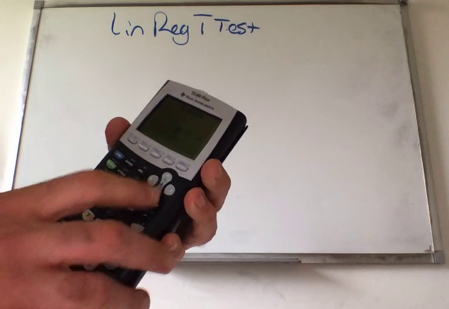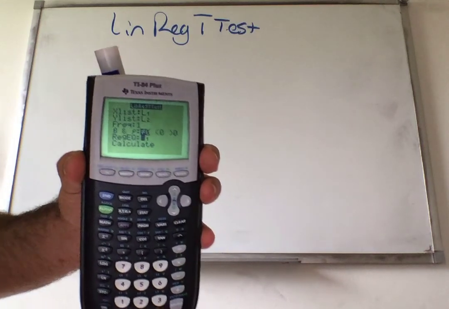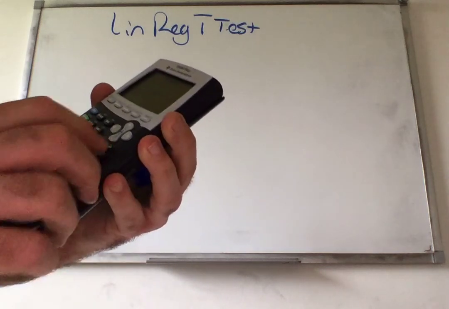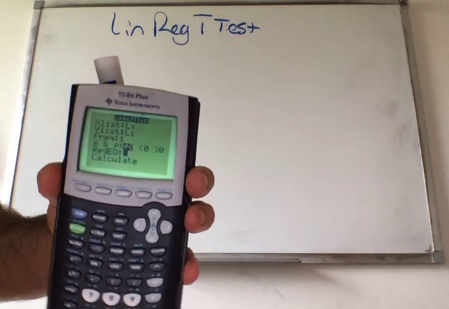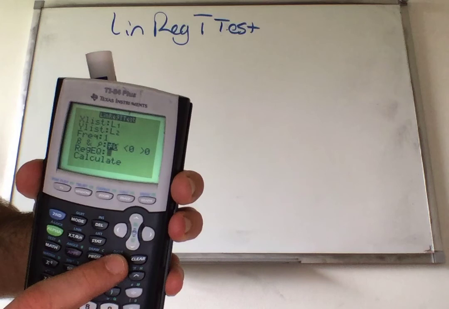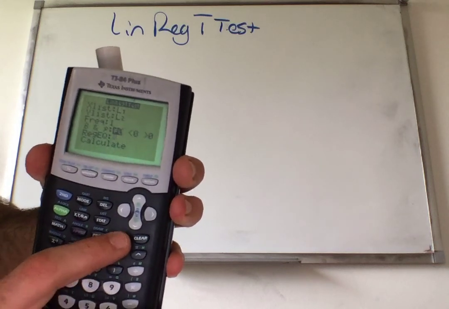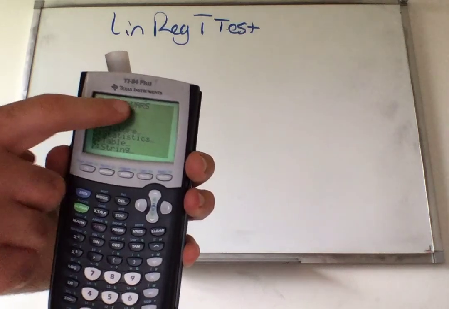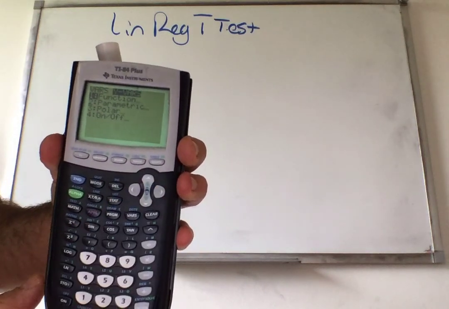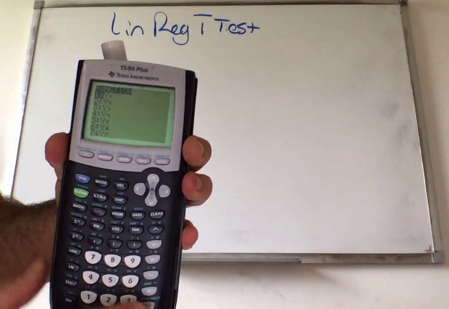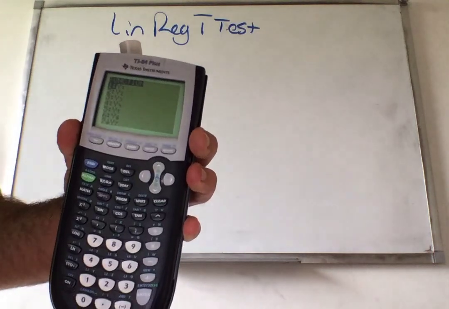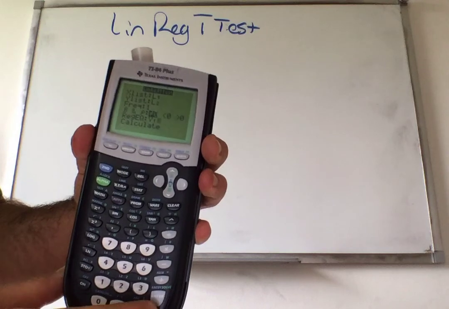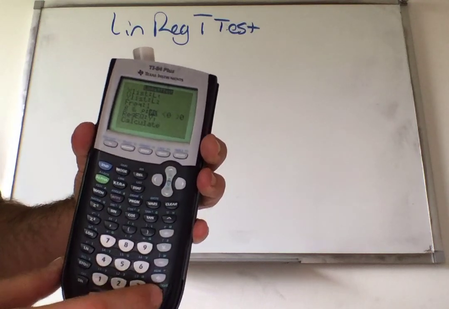And then for regression equation, what we want to do is store our equation into our y equals. For you, it's probably blank right now. So what you want to do is hit vars. It's right where you used to go for distribution, but don't hit second. Just hit vars. You're going to go over to Y-vars, so you click right. You hit enter on function and you go to y1. There you go. And now you should go to calculate.